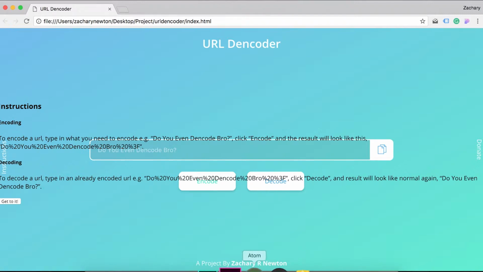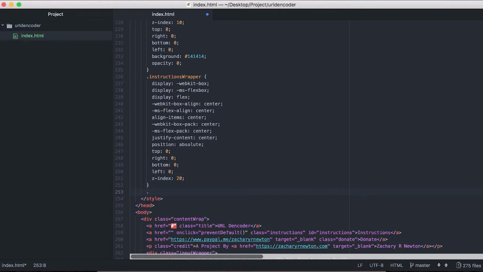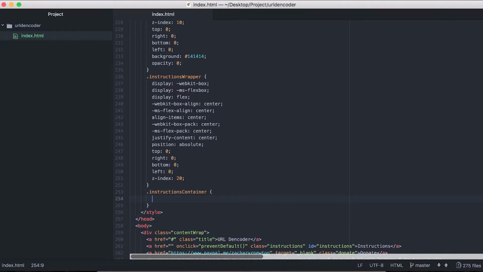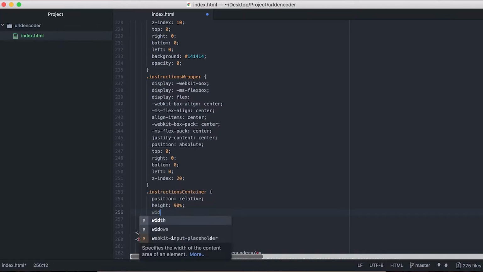So let's go ahead and grab our instructions container. We're going to grab that and we're going to start giving this some styles. So let's say position relative. And let's go with a height of 90% and a width of 90% as well.